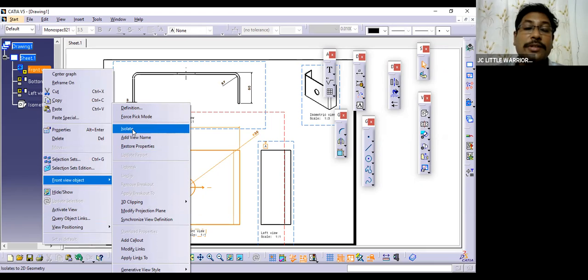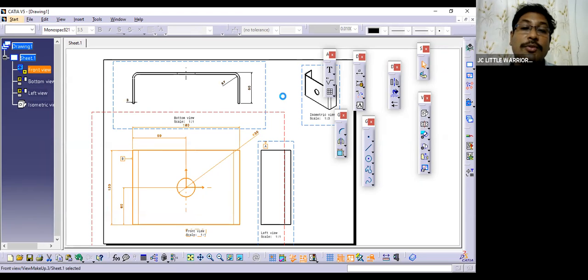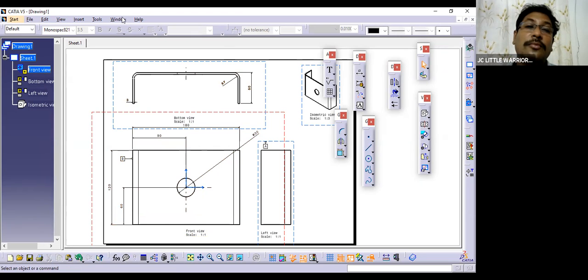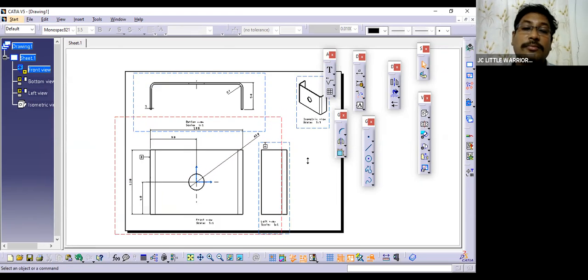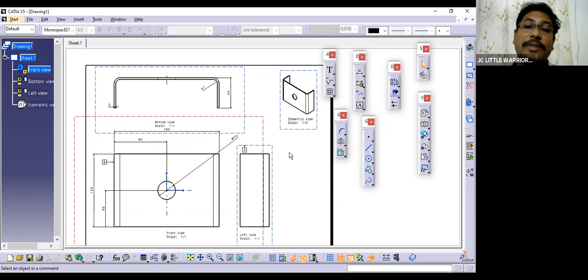So that's the reason we should not isolate it. Even after isolating, we can connect it again, but it is not recommended to isolate the 2D, so that we can keep the connection with the 3D and always update it.